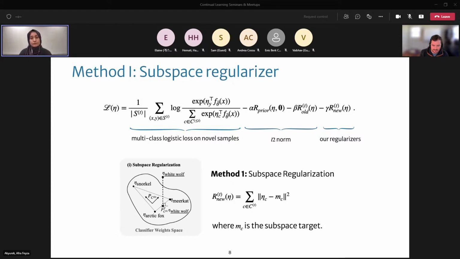So by adding R new to our loss, we penalize the difference between eta C and M C. For instance, in this little illustration, on the bottom left, the class weight for the novel class white wolf is pulled towards the subspace spanned by base class representations. And P C0 is simply the projection matrix composed of basis vectors of this space.